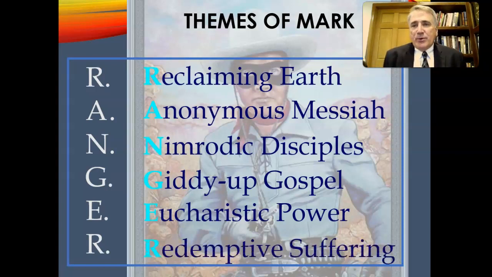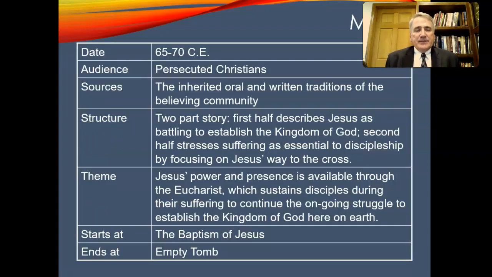And then finally, redemptive suffering, this point that the cross is about redeeming the world, and that God exercises his power through weakness, which is a contradiction of terms in some ways, right? But that's how God works. So basically, we move back and say, okay, what are the main things to take away from the gospel? In terms of its writing, most scholars say it was written sometime between 65 and 70 CE or AD. His audience are a group of persecuted Christians who seem to be both Jewish and Gentile. His sources are the oral and written traditions of a believing community. I didn't talk about this, but there's good reasons to believe that he might have access to a miracle source in the first half of the gospel, and also maybe his passion narrative pre-exists him. So he might have some written sources he's drawing upon, but clearly oral sources.